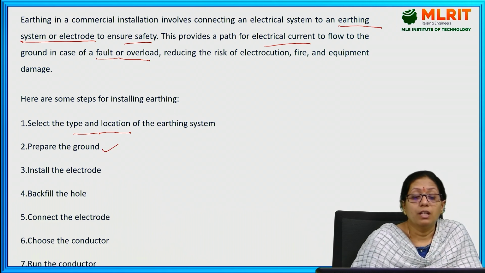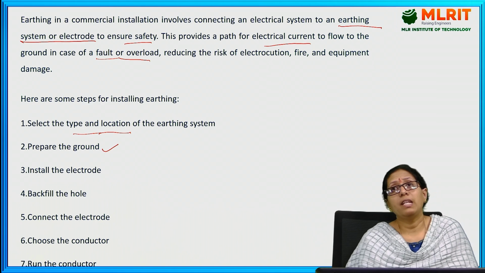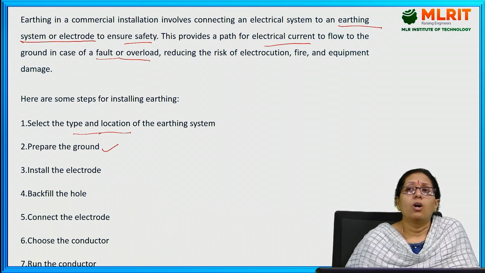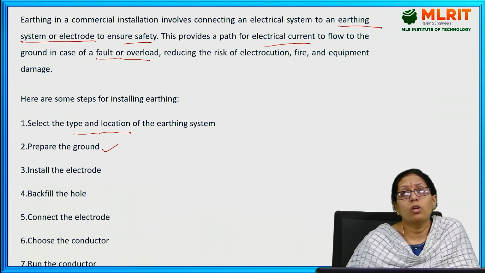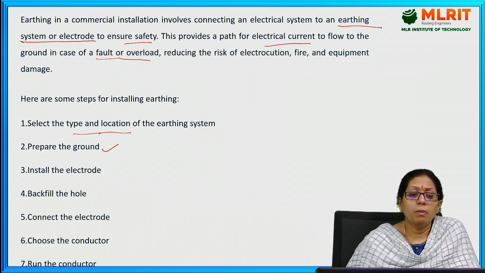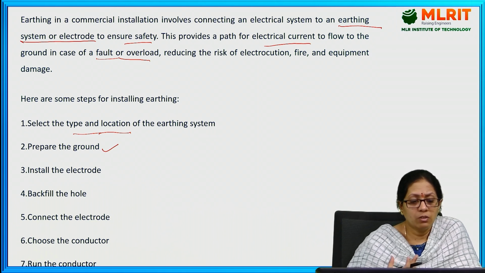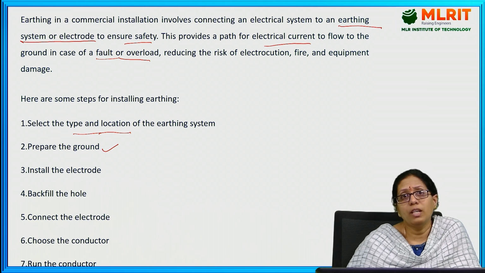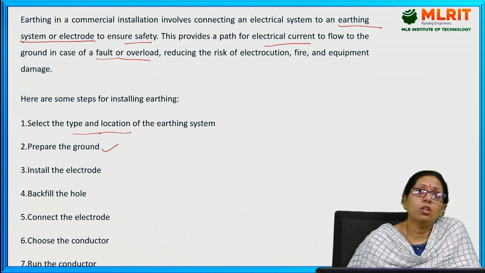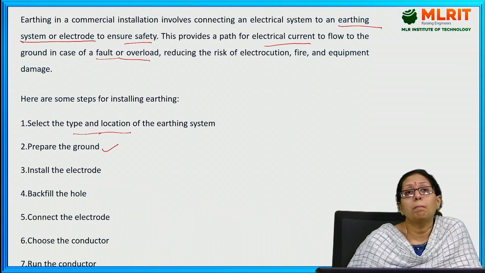That means first we need to check the soil, whether the soil is like sand, or has more rocks, or it is wet land. So based on the resistance and the type of the soil, we need to decide which type of grounding is being placed.